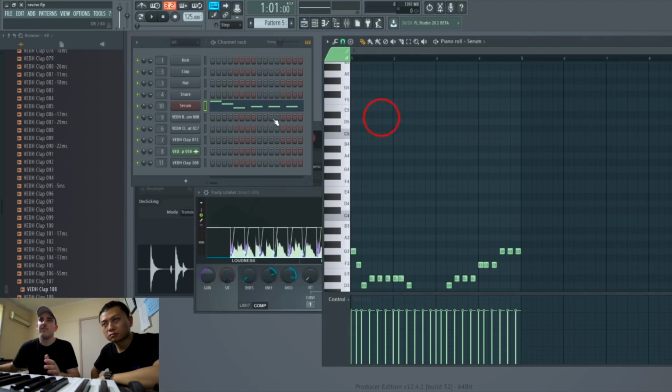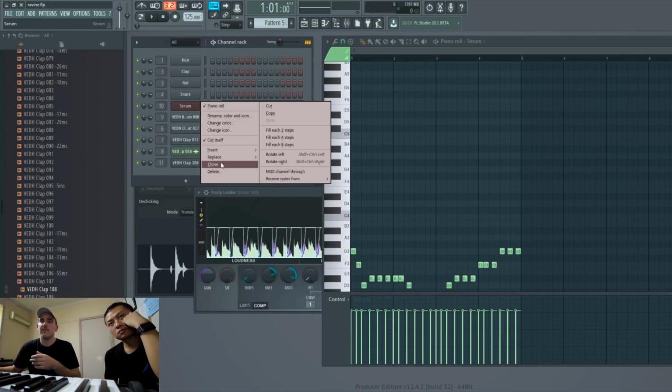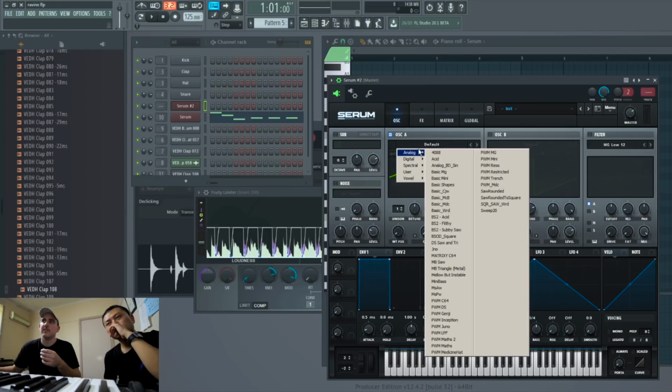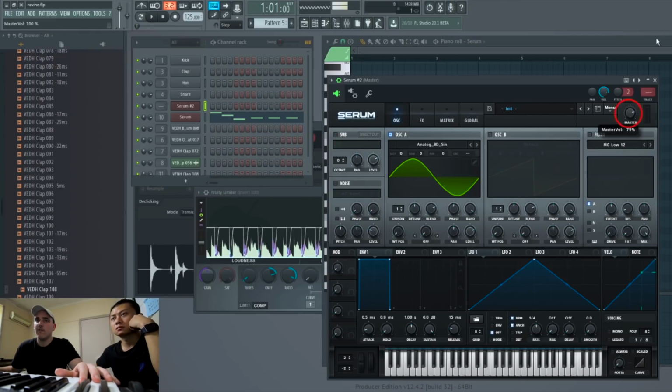Alright, cool. Now we've got a cool melody happening, but it's not sounding thick on the low end because we've got such a high sound. So for the sake of this tutorial, I'm just going to make another Serum, and I'm going to make a very basic sound. If you click up here, you can choose a bunch of waves. I'm just going to use a sine wave, which is nice for a sub, very clean.